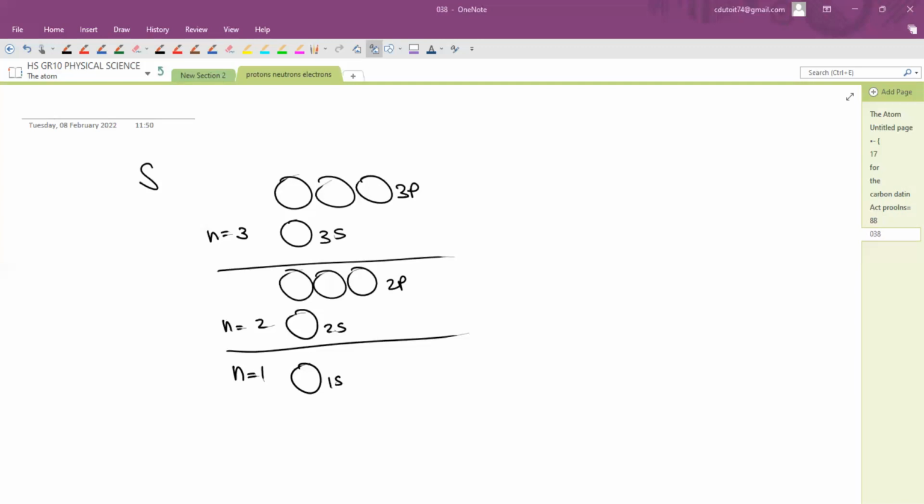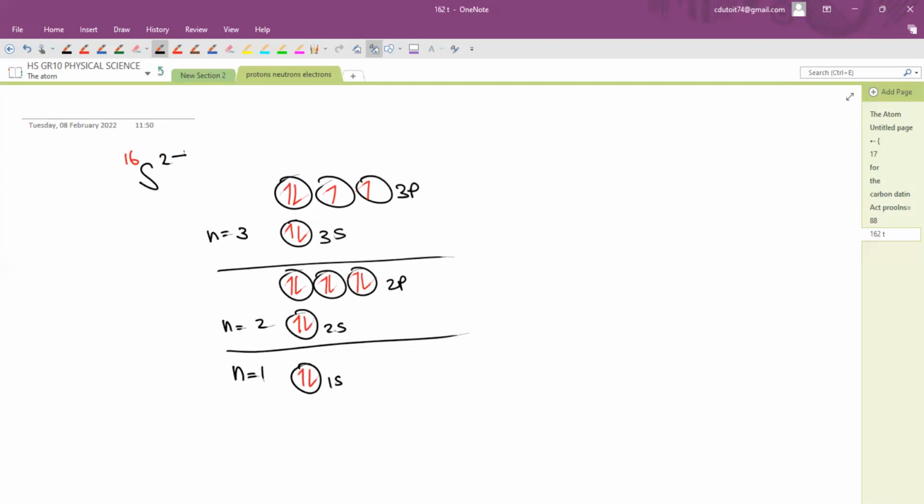Right, help me. Sulfur is what? Number 16. Yes. So 1, 2, 3, 4, 5, 6, 7, 8, 9, 10, 11, 12, 13, 14, 15, 16. That cool? Yes. Awesome. Okay, say for instance I had the sulfur ion, so it's sulfur 2 minus.